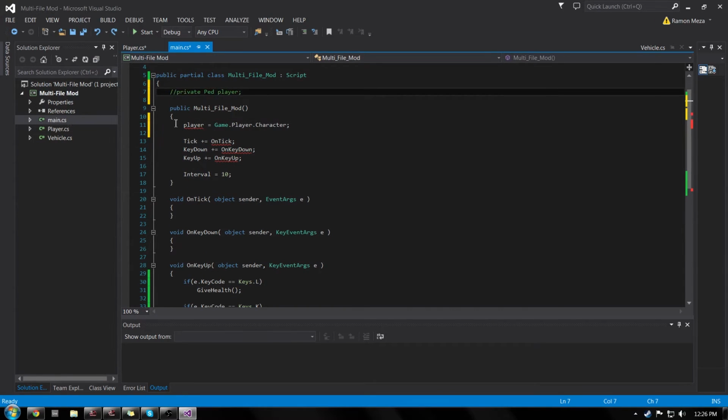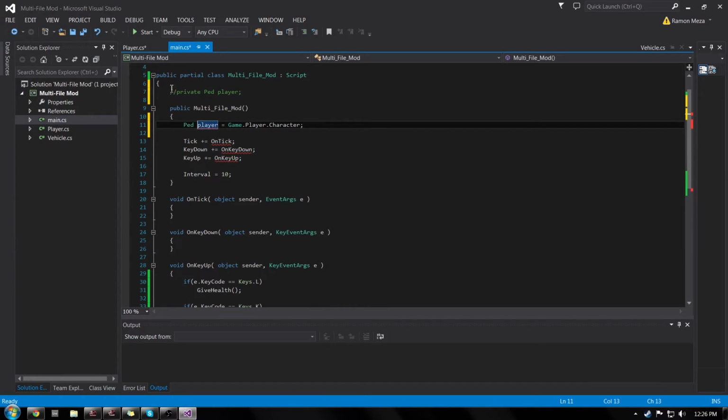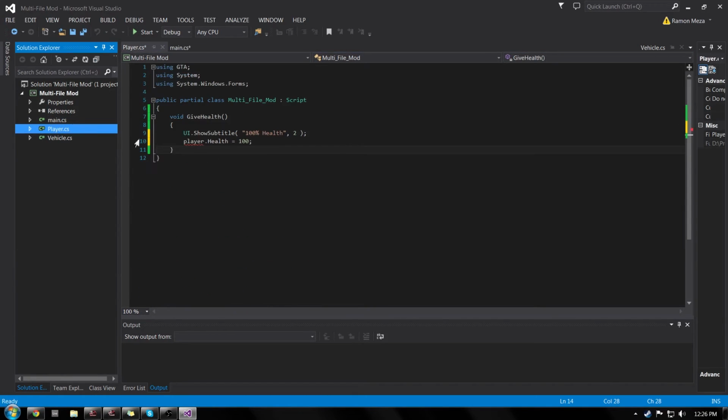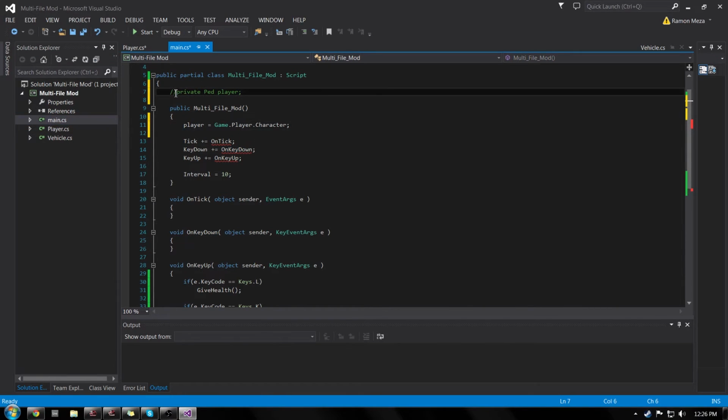Now that's really nice, but you could see if I had put this somewhere else. Let me just comment this out, and I'll do Ped player. Now if I go back to player, you'll see it's not defined. So it has to be outside of all your functions but inside of your class, or else it's outside of the scope of the player thing. I hope that makes sense. So scope is defined by curly braces. So if you define a variable inside these curly braces, you won't be able to get them anywhere else. And that's more or less what it is.